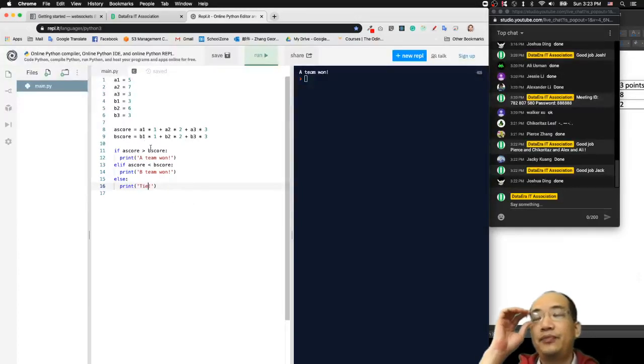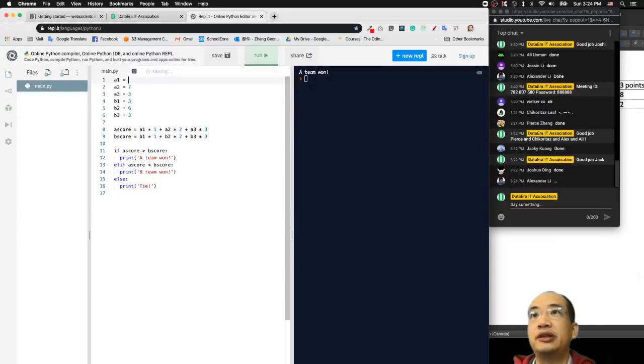Let's change it a little bit because I want A1, A2, A3, B1, B2, B3 just from the input. It is easy. What you need to do is just use input.